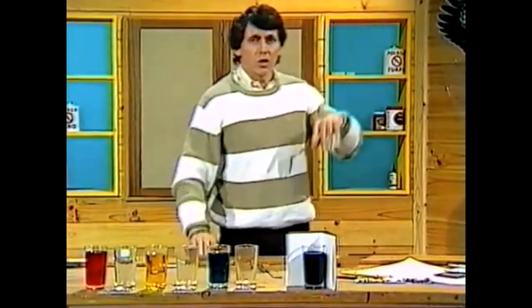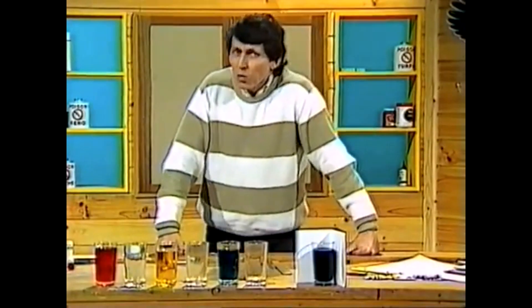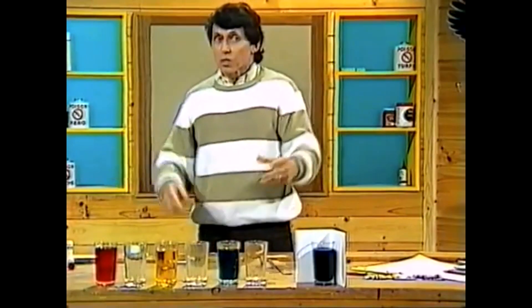So remembering those things, there are in fact millions of different colours. Have a look at this block of colours — it indicates just some of the many hundreds, thousands, even millions of colours that can be formed. Have you ever wondered what would happen if you take colours and mix them together?